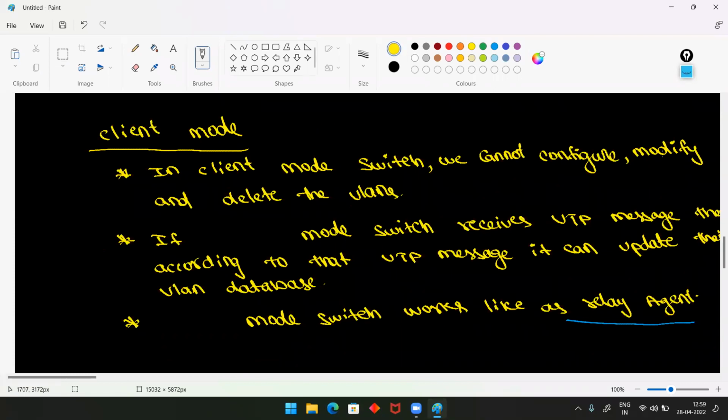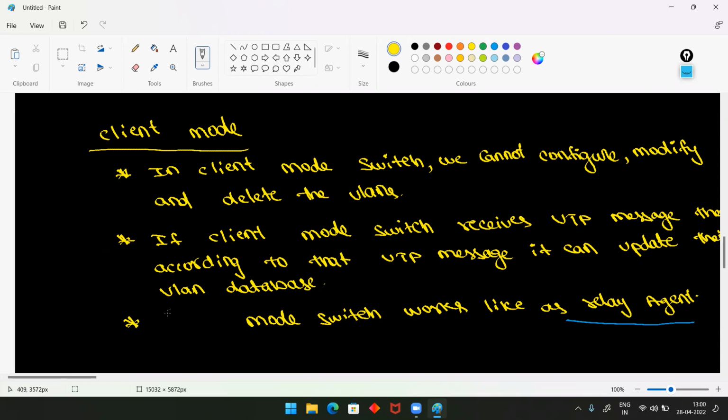One point here: if a client mode switch receives the VTP message, then according to that VTP message, it can update its VLAN database.